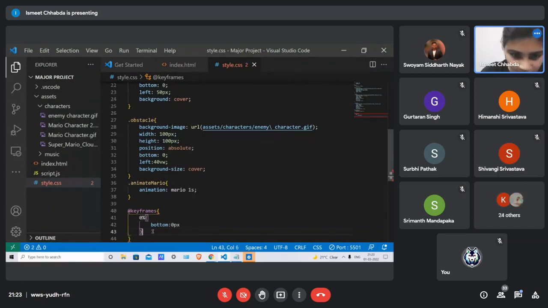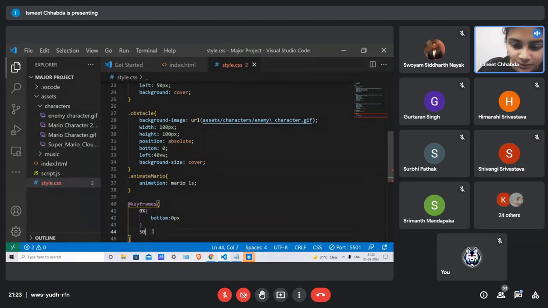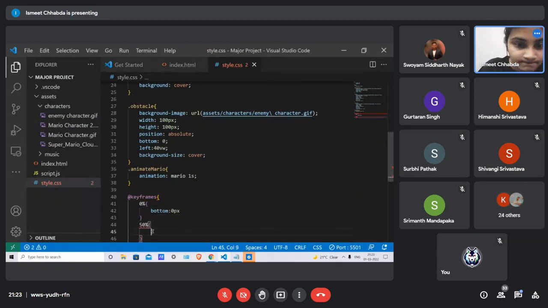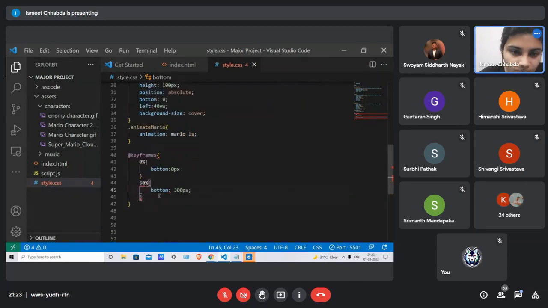And then for 50%, bottom will be, let's say, 300 pixel. And again for 100%, when the animation is completed, it will move back, so bottom will be 0 pixel.